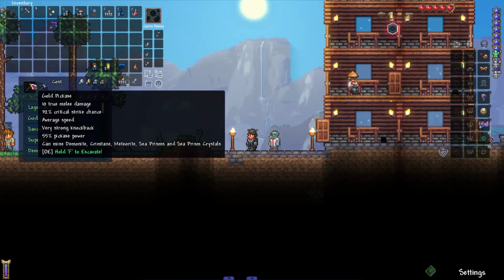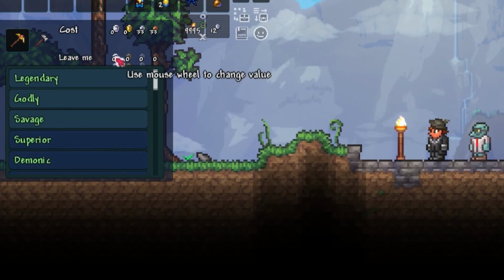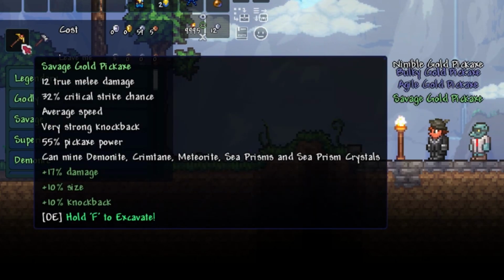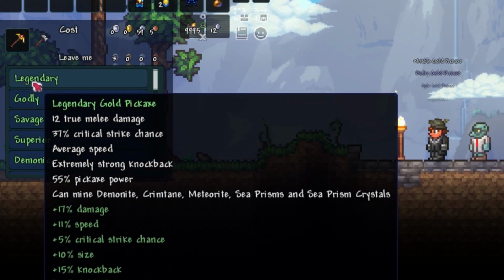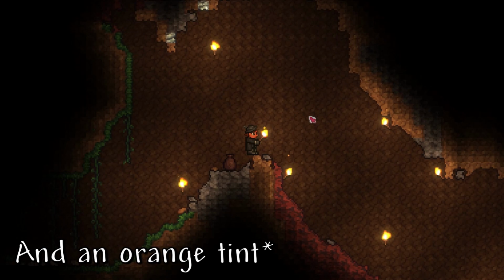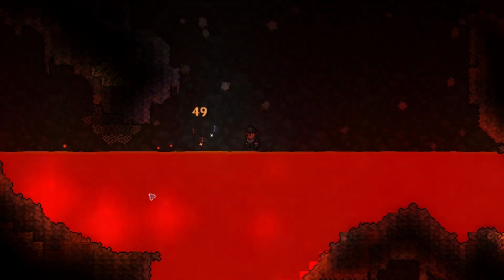Auto Reforge. This mod allows you to select which modifier you want in your tool and reforge it automatically. You can also set up how much money you want to keep in case you're unlucky. Atmospheric Torches. This mod adds a little flicker animation to the torches, adding up to the cinematic experience. Atmospheric Lava. This mod adds some effects to the lava, also making the game more cinematic.